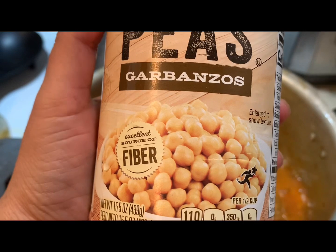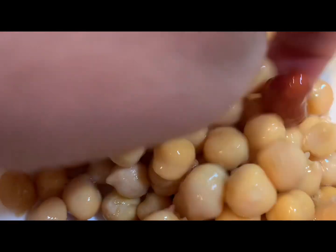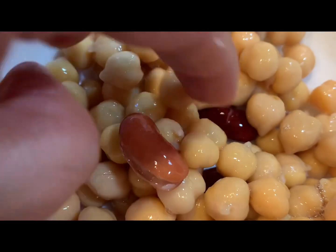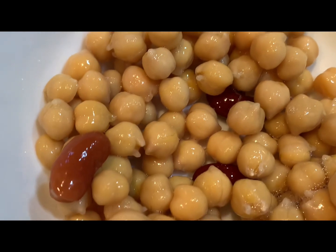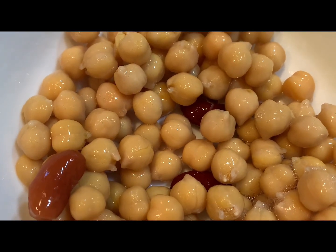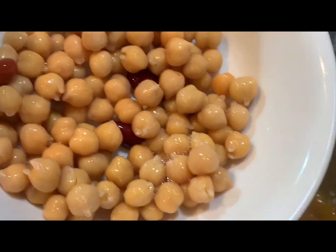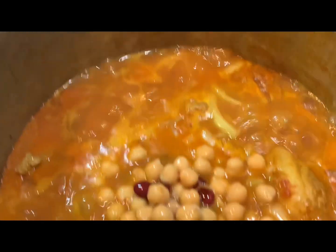Of course, you have to rinse it before you put it in. This is 1/2 the can and there is a surprise. Look what I found in the chickpeas. Ooh, there's 1 more. Oh, 1 more. All right, well, we'll toss it off. Kidney beans. Ha, love surprises. 1/2 the can chickpeas rinsed with 3 kidney beans.